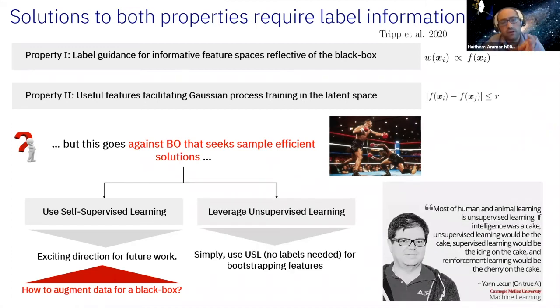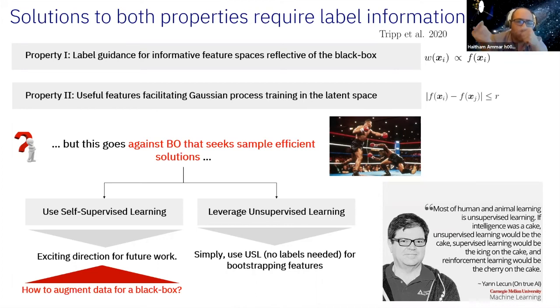Now, what we did, however, is we went completely unsupervised on the problem. This is in accordance with the philosophy of, for example, Yann LeCun as well, who believes that a lot of animals and humans learn by unsupervised learning. And we're going to leverage the power of unsupervised learning. So you give me a set of molecules that are valid molecules according to their SMILES. What I'm going to do is just bootstrap initially a feature representation that can reconstruct. And then I'm going to fine tune this representation with metric learning and other components as I do my BO.